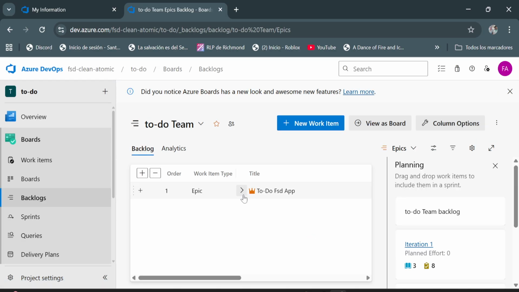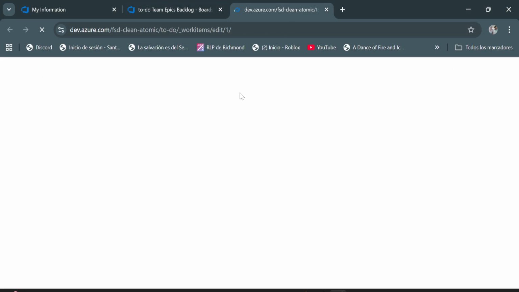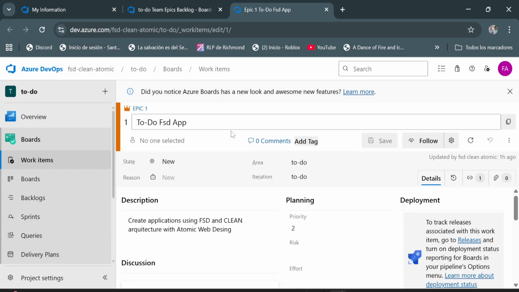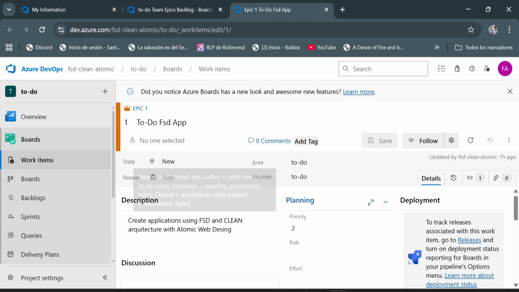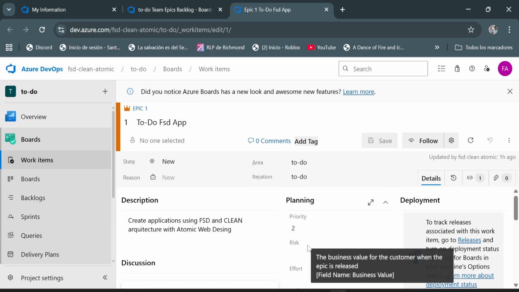Remember, an epic's purpose is the business outcome. Yes, and success criteria. I can open it here, and there is a lot of data in the epic: the title, the state, the priority. There are story points.